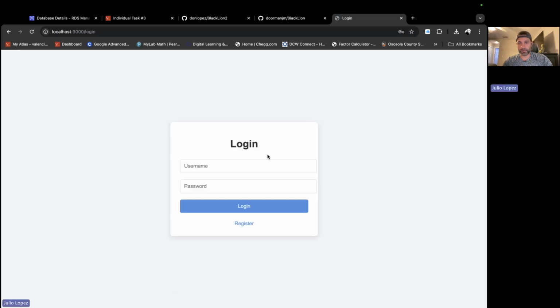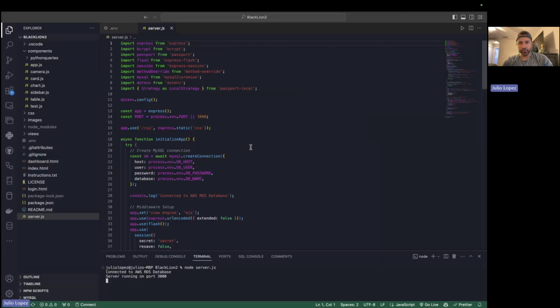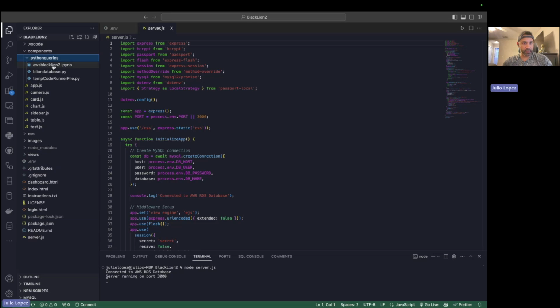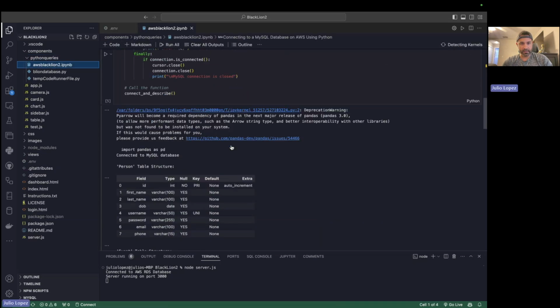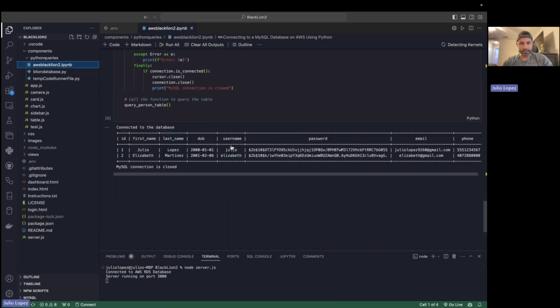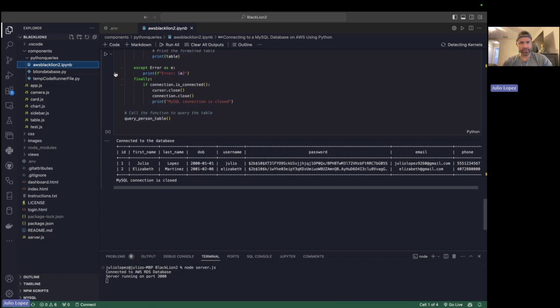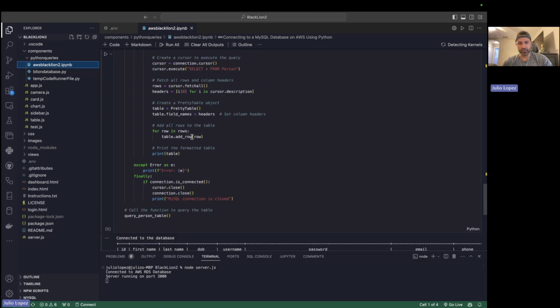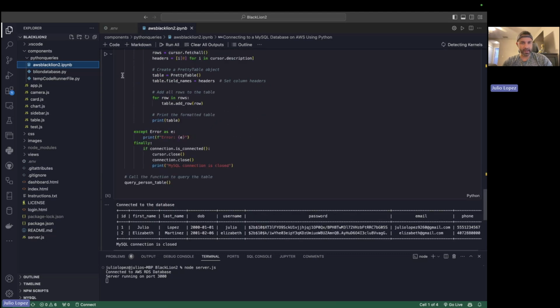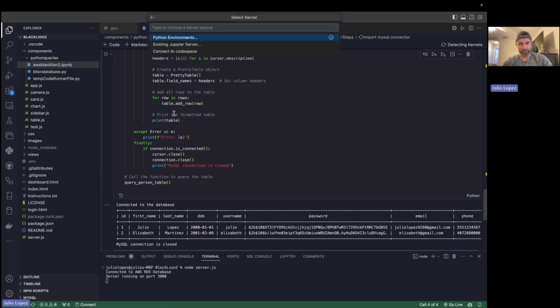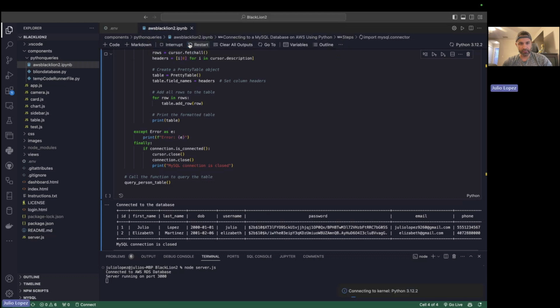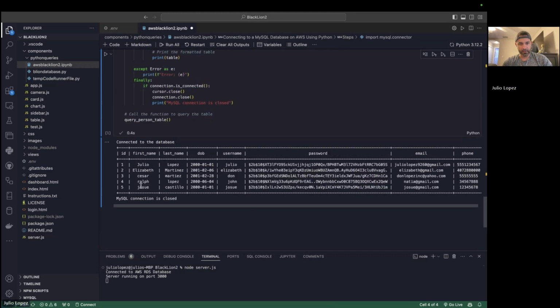Okay. Now to see if it was registered successfully, I can go to my Jupyter notebook that I created here. I can see these two usernames. There's one that I had created, but it's not here, so I haven't refreshed it here. So when I refresh this code right here, it should show the new one that I just created and a new one that I haven't refreshed in here yet to the database. Let's see if it works. I'm gonna select my Python environment, Python 3.12. There you go. So it should be right, Josue Castillo, right here.